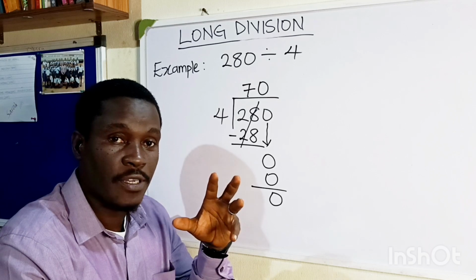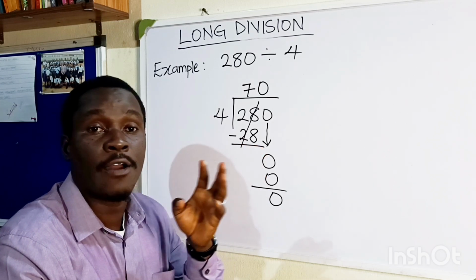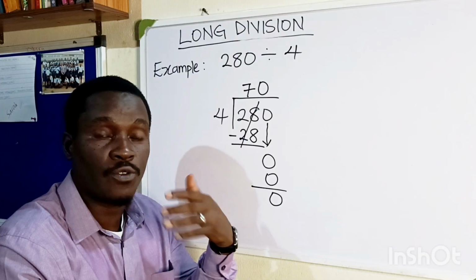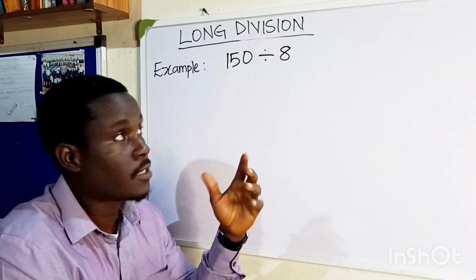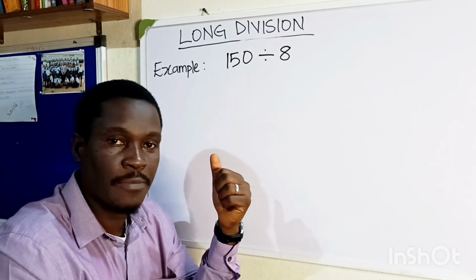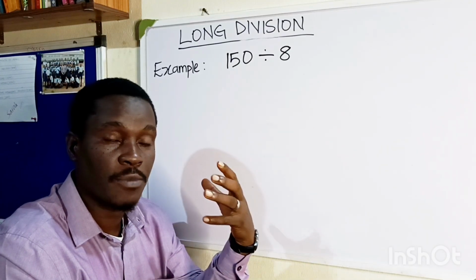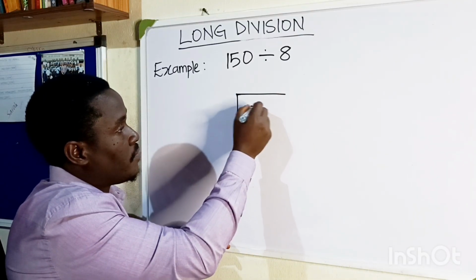So the final example in this section is to see how to divide whole numbers by another whole number that leads to a decimal. So here we're going to consider 150 divided by 8. A whole number is being divided by a whole number. But in this example, our answer is going to be a decimal. 150.